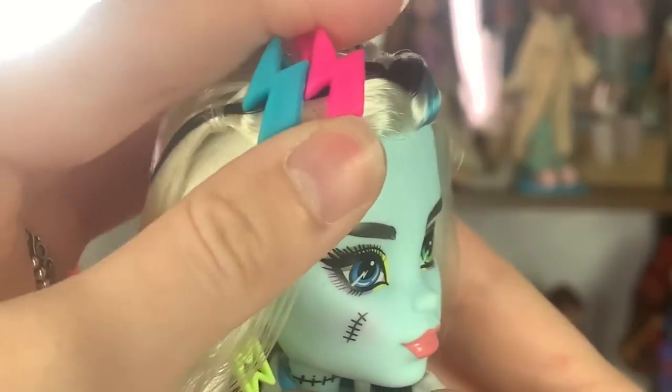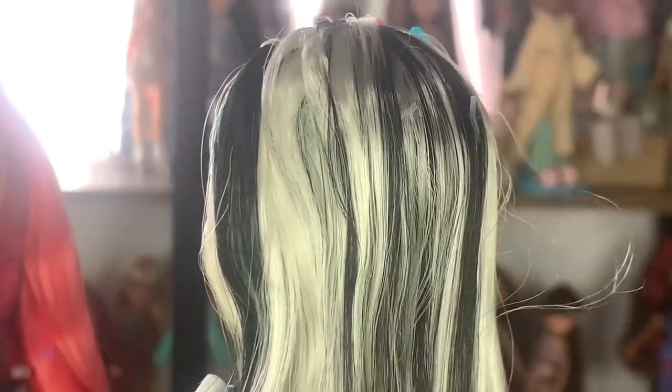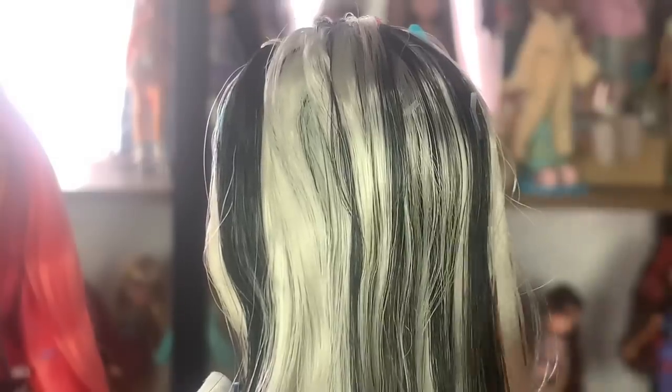And they have a pink and a blue lightning bolt barrette, and then super, super soft hair, exactly like Generation 1 Frankie. So funny enough, Gen 1 Frankie never had white hair like you would have expected. It was always slightly blonde looking, and this is the exact same fiber that they used before. And then it looks like there's just small black highlights throughout, but it's actually just this big chunk of black that's just kind of distributed throughout the hair.